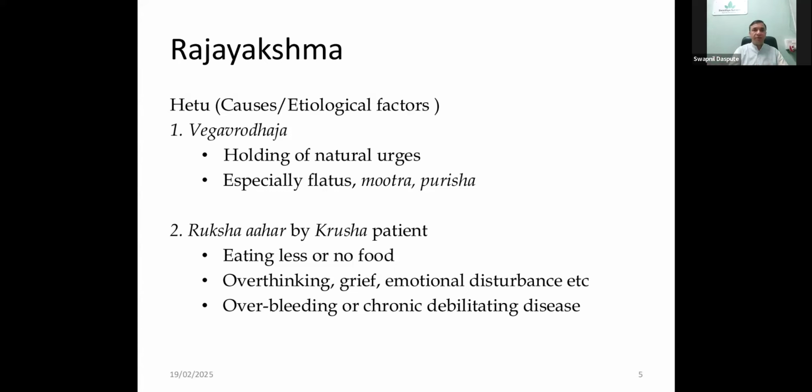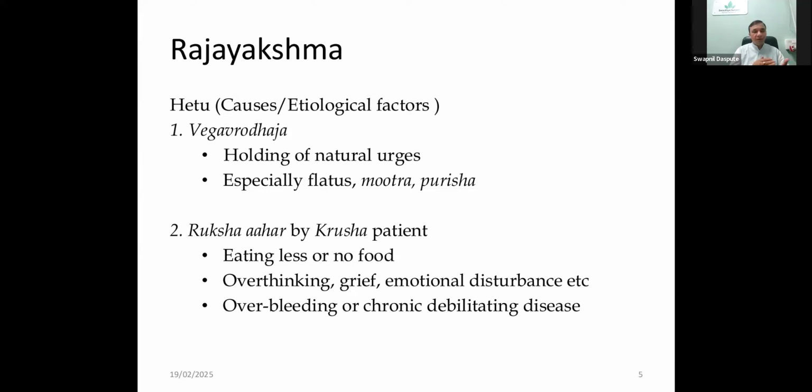Now in that case, when we are doing langhana in the treatment, as a line of treatment in various diseases, the vata prakopa, even if it happens, may not go to an extent of rajayakshma, because we will cut the process somewhere in the middle or in the initial stages itself, so that it doesn't go to the next level. We will see the patient start showing various signs and symptoms of vata prakopa, and we will immediately try to settle it down. Hence, that may not go to an extent of rajayakshma.